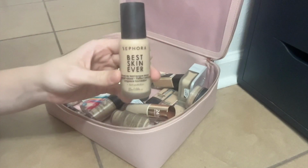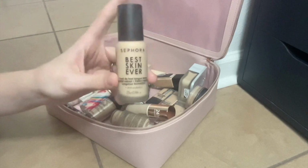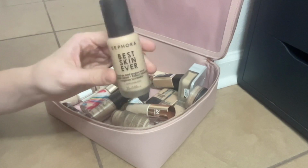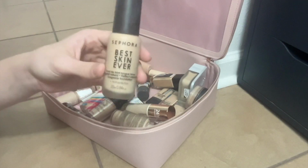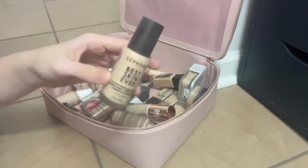Gave into the hype, bought the Sephora Best Skin Ever. I do not regret it. During the Sephora sales, the Sephora Collection is 30% off, which makes this somewhere in the neighborhood of $13, $14. Highly recommend. It's really, really lovely.